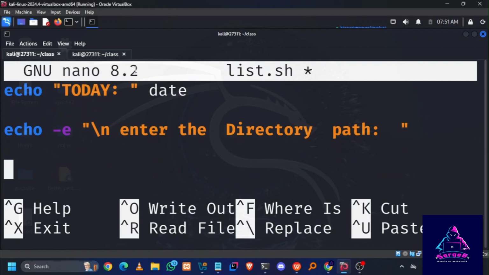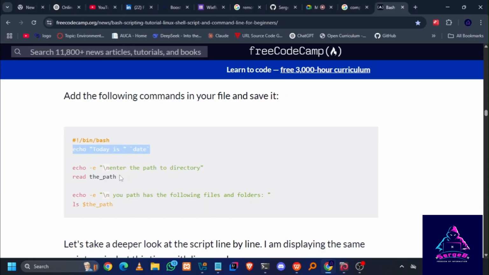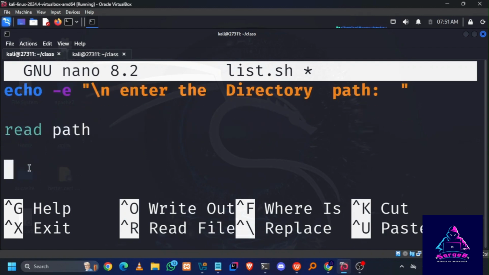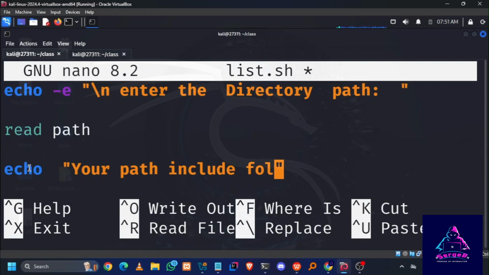After we display the prompt, we are going to do read path, and after that let's echo your path includes the following files, like this.